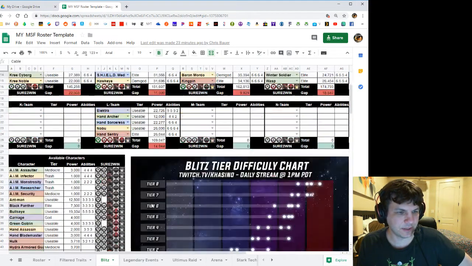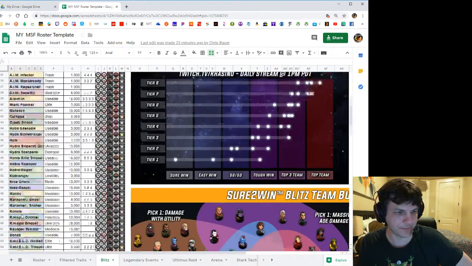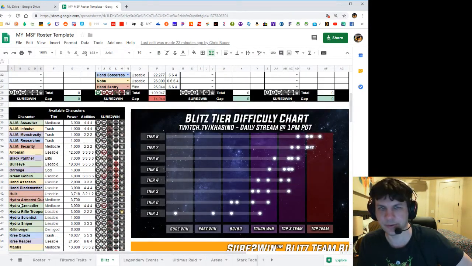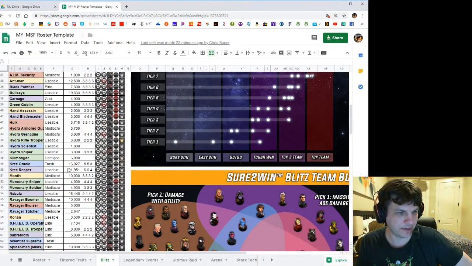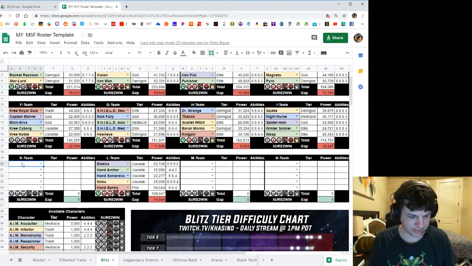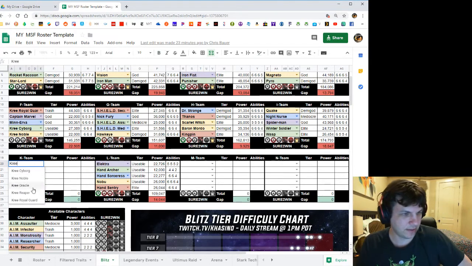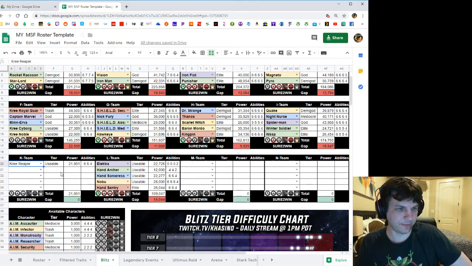I'm still working on some guys, but the main thing is when you're building these teams, it's going to pull from your roster that's still available. So down here, it's tracking who you haven't put in a team yet. And this makes it way easier to figure out, oh, I haven't used my 21k Reaper in a team yet, and my Nebula. So if I wanted to, I could say Kree, and then choose my Reaper, and it'll import all the data for my Reaper.